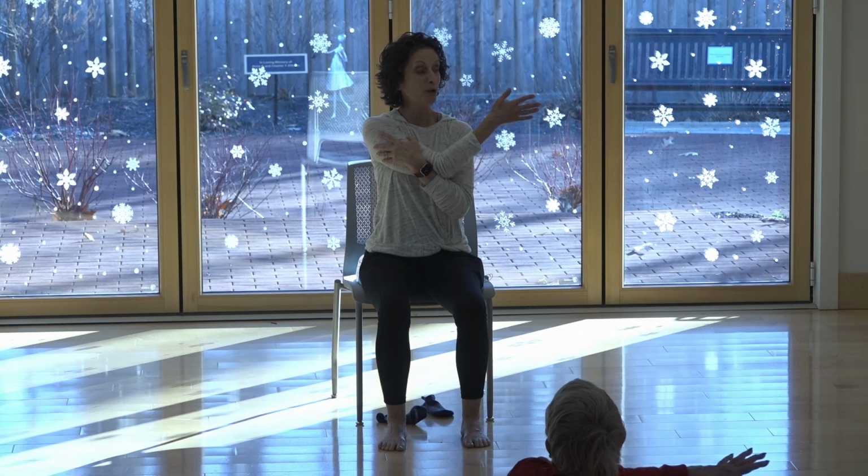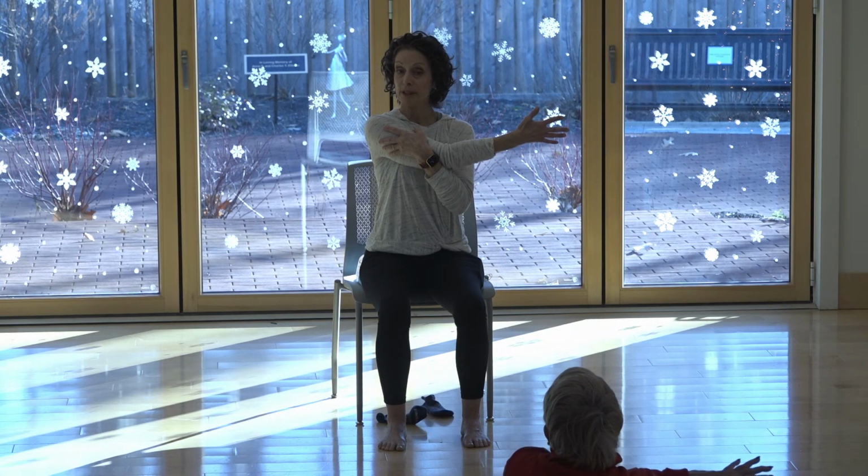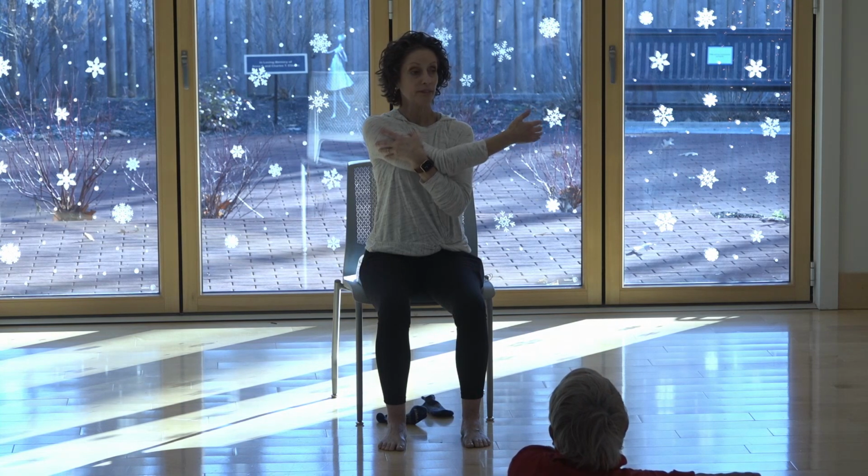Keep reaching that arm over. Now take those left fingers and reach for the right wall. Reach, reach, reach for the right wall. Good. And release that. Excellent. Let's roll the shoulders forward, up, back, and down a little bit.